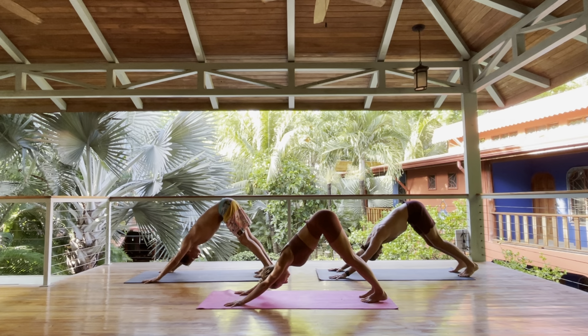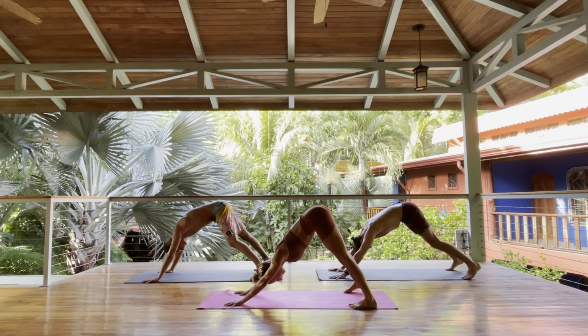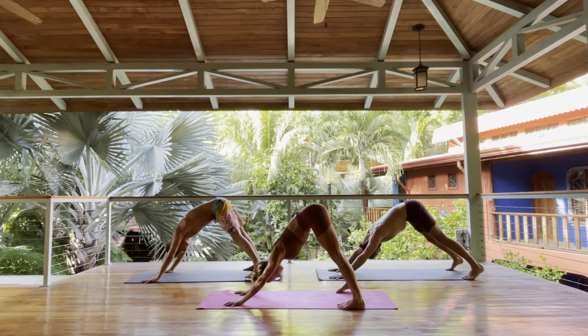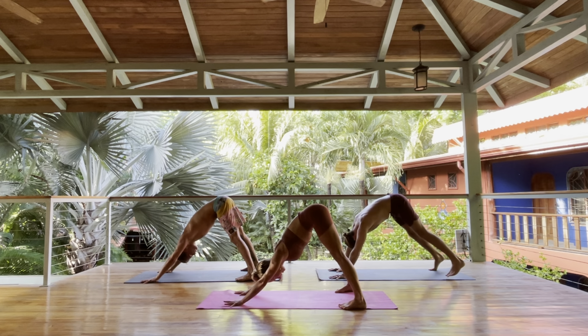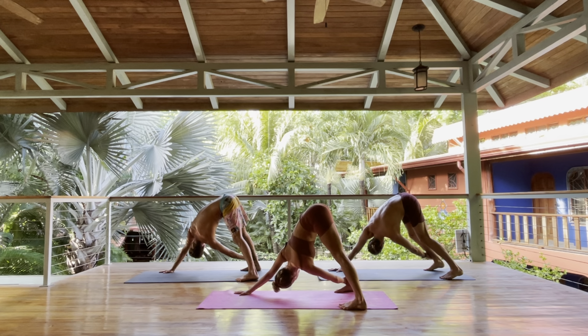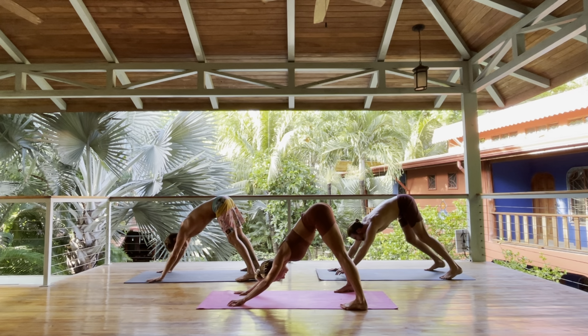Nice, you guys. Let's take the feet as wide as the mat and slowly begin to walk the feet just one footprint closer towards the face. Left hand lifts up, left hand grabs for the outer right ankle. We'll take a twist in our downward facing dog. Gaze will lift up and out through that right armpit. Good, keep pushing the right palm down. Take a full breath in. Exhale, release your left palm back into that shortened down dog.